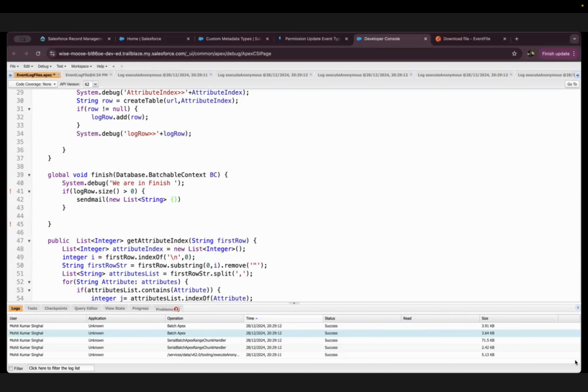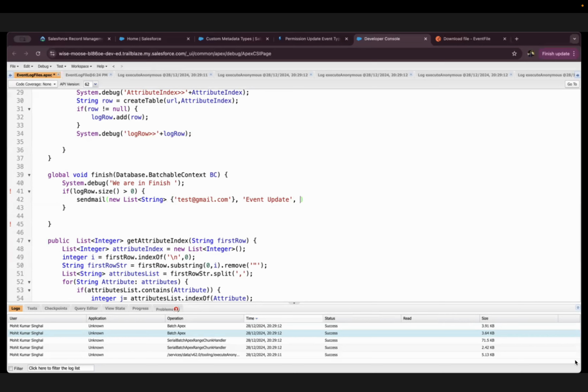So I'm going to say test at the rate gmail.com, and a message subject, that is event update, and the body.